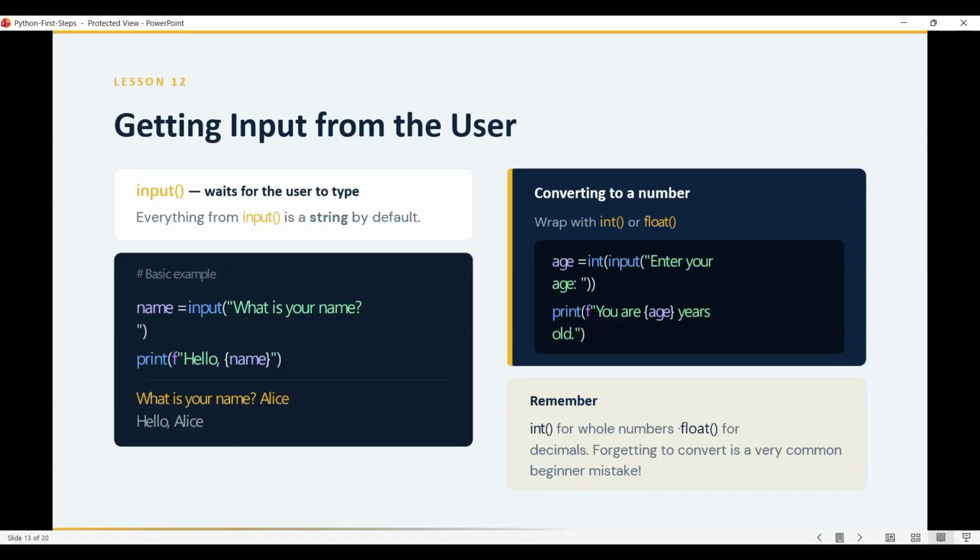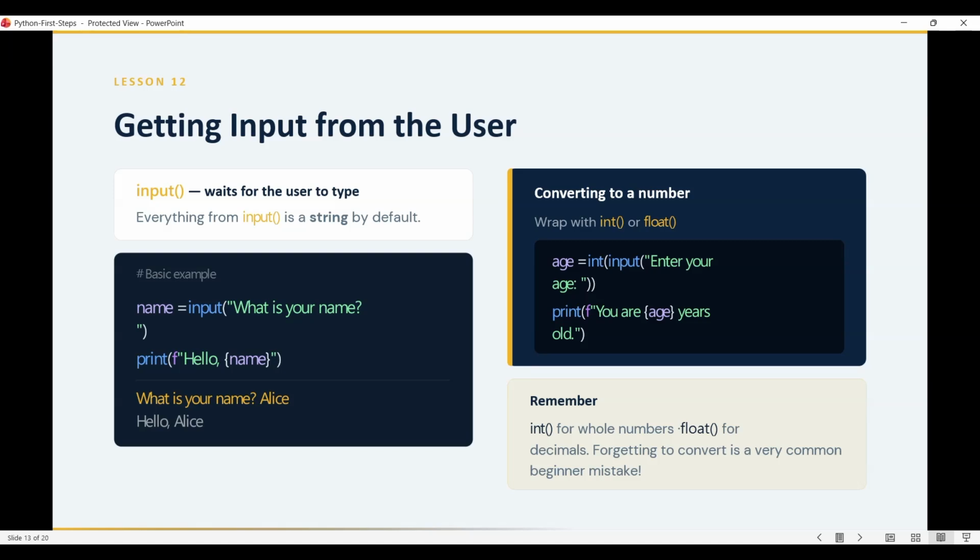The topic is how to take input from the user. Okay, so we'll learn how to take the input from the user. Taking input is very easy. You just have to use the input function. By default, the input function returns a string. By default, it is a string only.